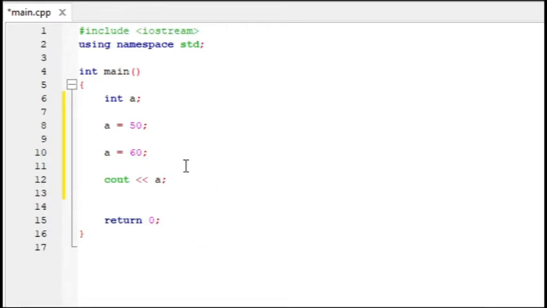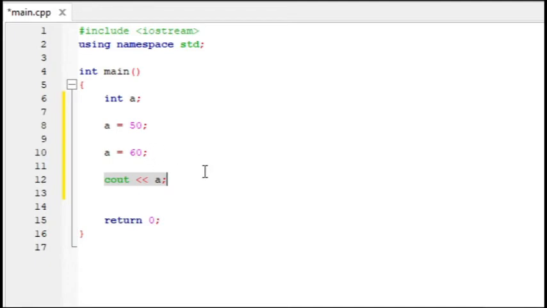What's happening here is that we are basically overriding the variable with a new value. I have declared a variable and given it a value a equals 50, and then after some time in the same piece of code, I'm giving it another value. So if I try to output that variable, it's going to print the latest value.